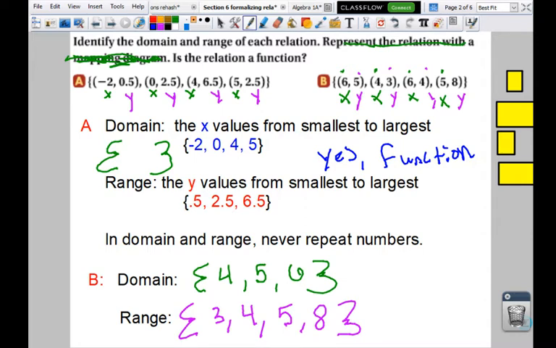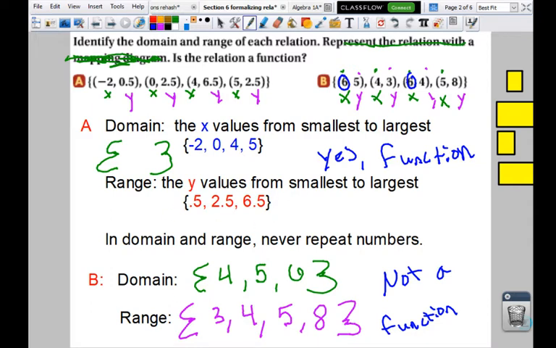And we're going to look at part B next. I want to know, is this a function, yes or no? Do my x's, the numbers in my domain, ever repeat? Yes. We have a 6 here and a 6 here. It repeats. That means this is not a function. It's not a function because when x is 6, it matches up to 5, and it matches up to 4. We can't have x's match up.